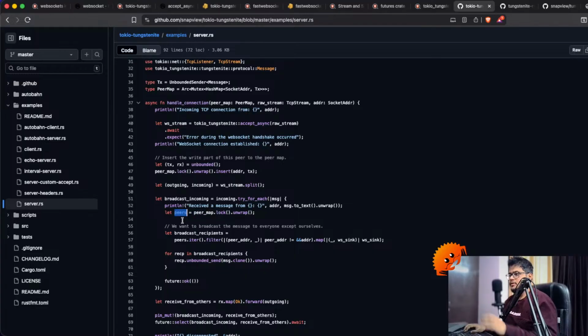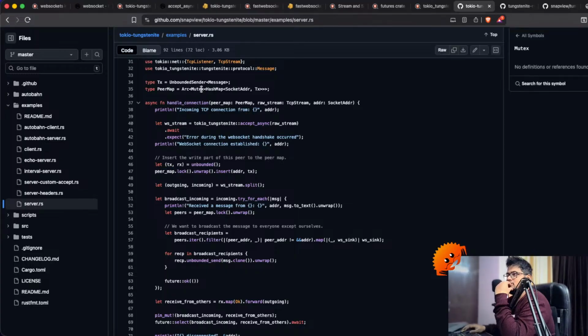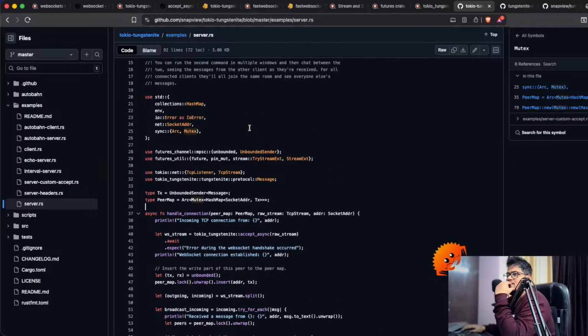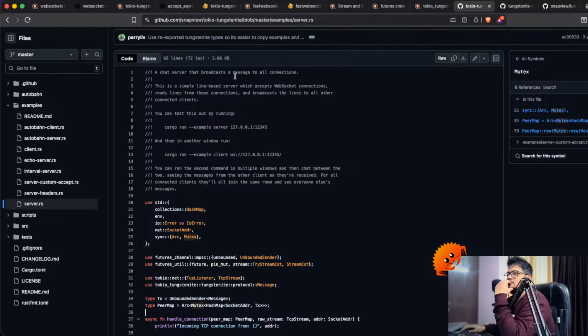These are the peers. So it uses peer_map.lock, so it's wrapped in a mutex. It's a hash map of socket address and the structure. This is a simple line-based server.